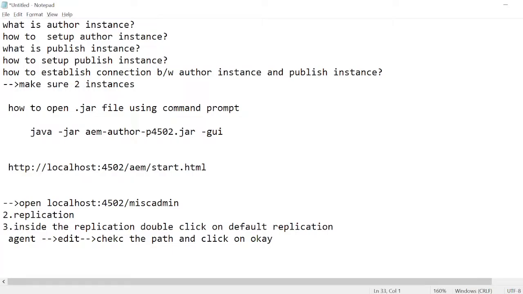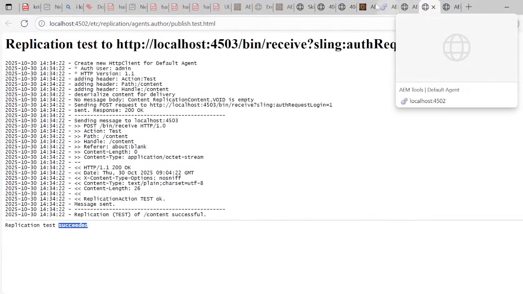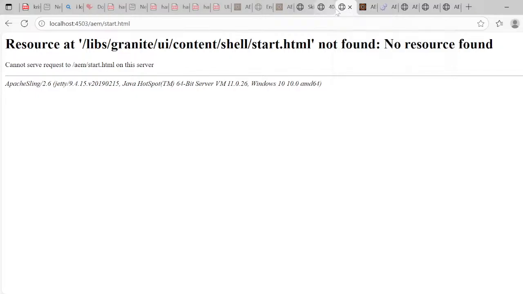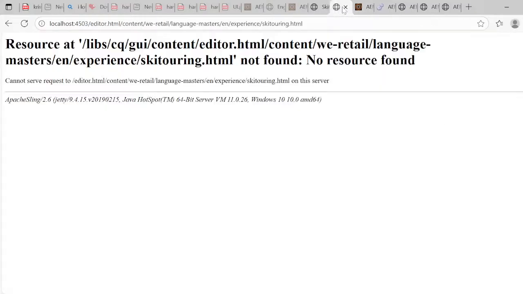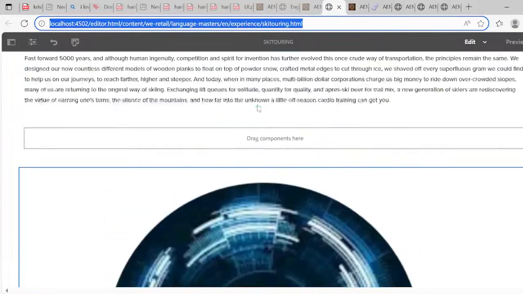So these are the steps. Now this is the content, AEM 4502. There is a page which we created just now, right?